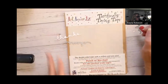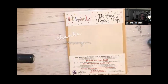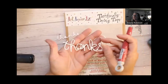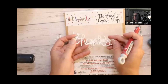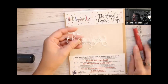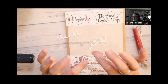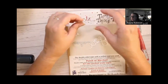The biggest challenge is when they have parts that are inside, like the little innards, like these little pieces in here. Those are the ones that are tricky because this is very, very delicate. So trying to wrestle some of those out if they're not cut real well can be tricky. So it's very helpful to maybe use the wax, or make sure that they're cut clear through. Sometimes I've had to use my little craft knife to cut some of the little sides, but you just have to be really, really careful. But they're really fun. And these are pretty thin and they're delicate.